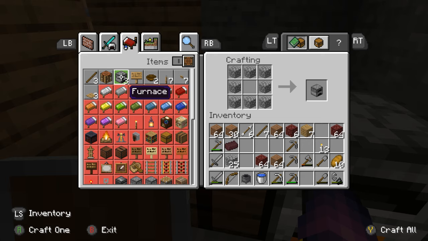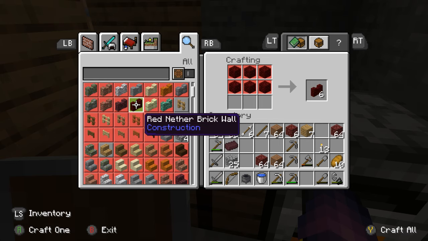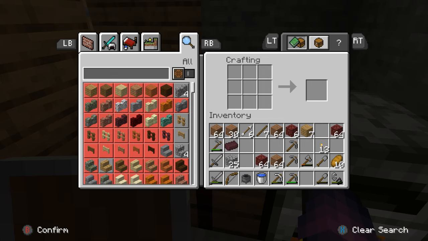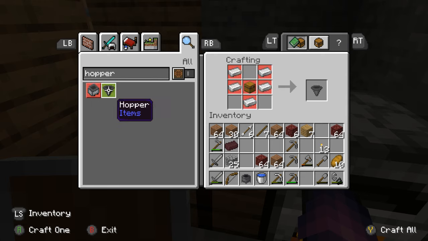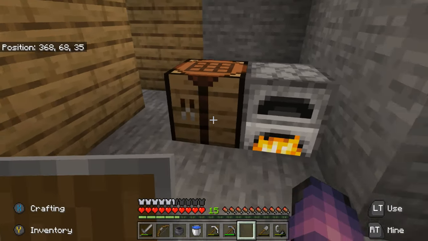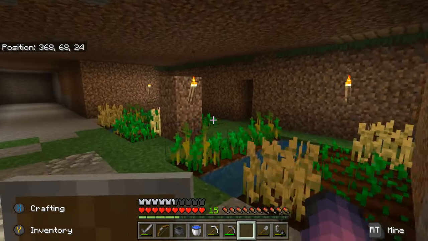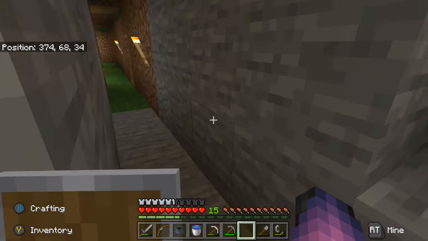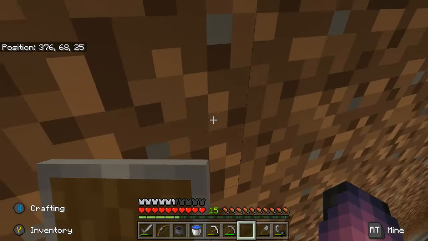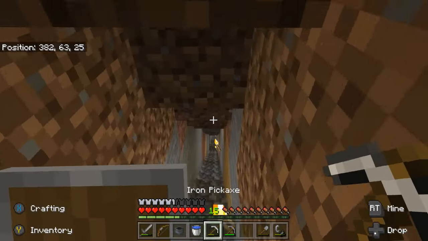Alright, the hoppers. So what do I need for the hopper? I need five iron and two chests there. Kinda Omar, but not really. All right, well, I have a little bit more time. So let's go down, see if we can get some iron.